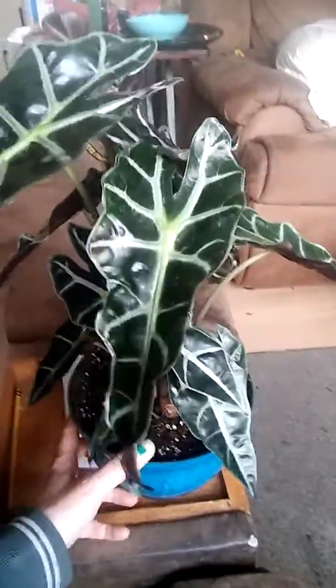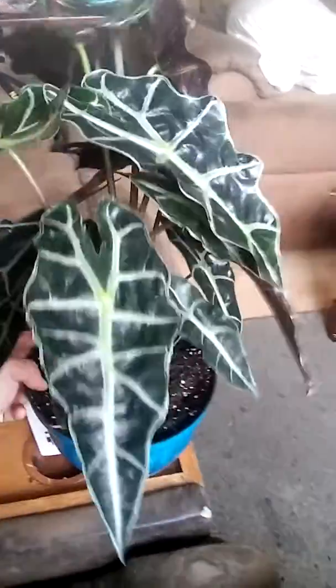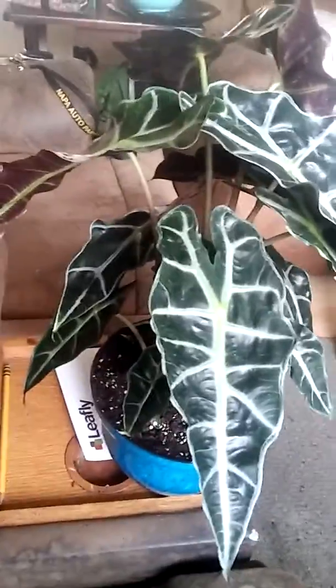It is such an amazing plant. Look at this plant. It's just amazing. Love it. So, in addition to my other plants, I had just picked up this plant. So I was just letting you know. I also got a cool little light. Let me show you that.